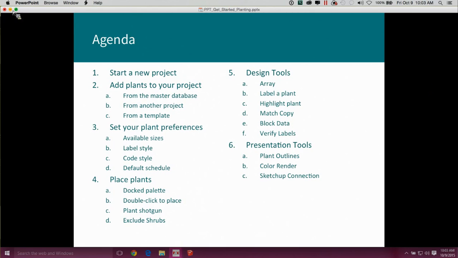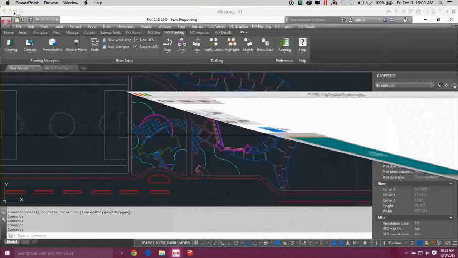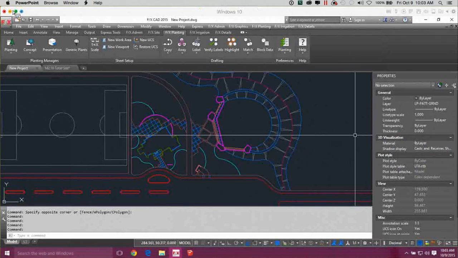Okay, so before we get into our amazing world of color and 3D, you need to start off on the right foot. So creating your project correctly is important and can save you a lot of headache down the road. Like I said, the most important rule is to always create a new project for each drawing package.